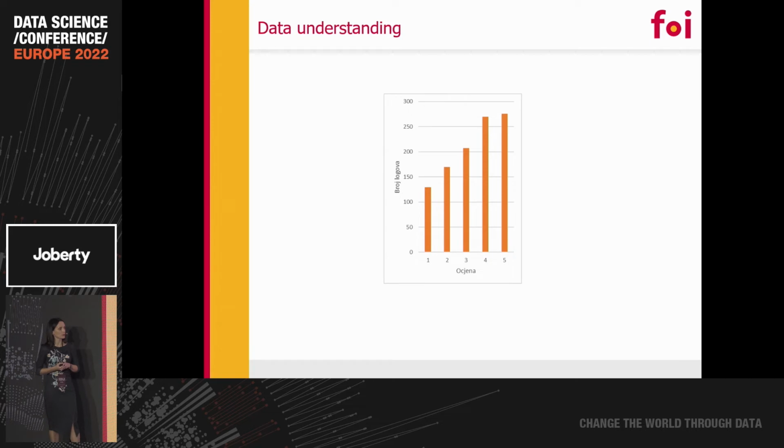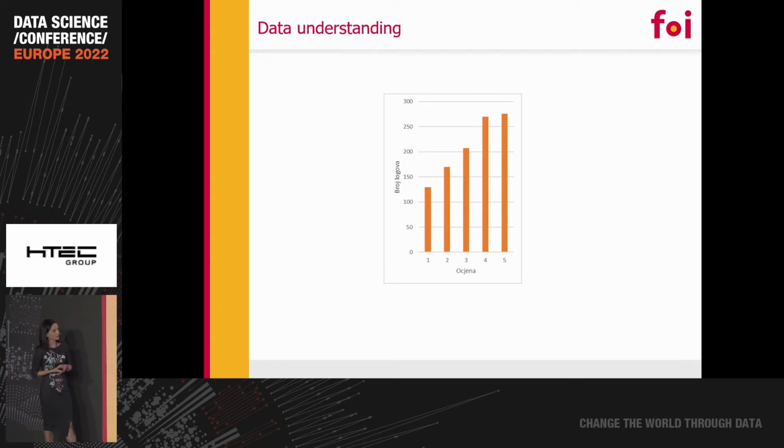Here I have also listed various graphs to take a look at. First, sorry, there are Croatian names on the variables. So here are the students' grades. In our system, they go from 1 to 5. And you can see here the number of logs in the course, depending on the grade. As you can see, there is a linear correlation between the grade and the number of logs. So students who had higher grades, 4 or 5, had a higher number of logs in the learning management system than the students with lower grades.